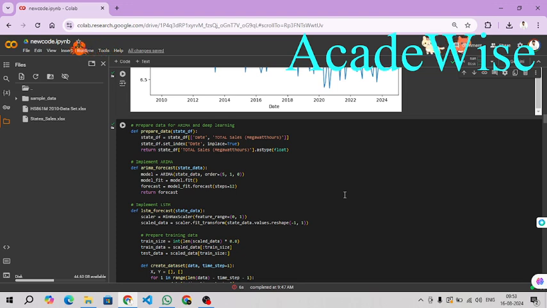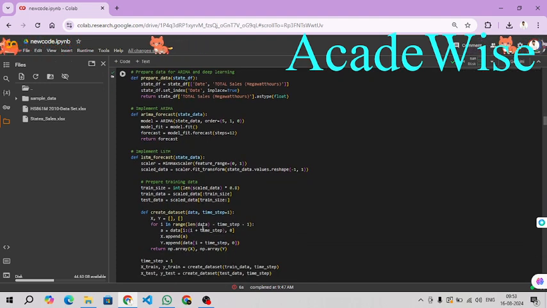Okay, now coming to the next thing. Next we need to do the modeling part. So we need to prepare our data for ARIMA and LSTM. For the data preparation, we use only these columns, date and total sales. The date should be set as the index, and total sales should be in megawatts, and this should also be a float value. Then we need to implement the ARIMA. For ARIMA, we use the order (5,1,0) with the state data, simply use model.fit, and use the forecast for steps and return this one.